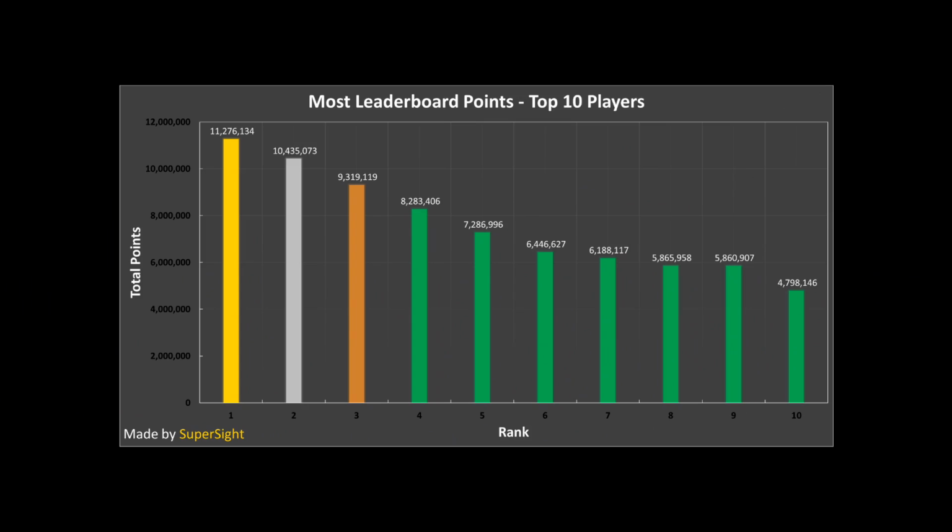But yeah, it just shows how the top player and the amount of points they have accordingly to the 2nd and 3rd and 4th and 5th proportionately. So I thought that was quite cool. As you can see with the 6th to 9th player, they're all fairly similar, like within a few 100,000 points of each other, which isn't that bad compared to the top players, which are like 1,000,000 apart. Anyway, so that's the next one.